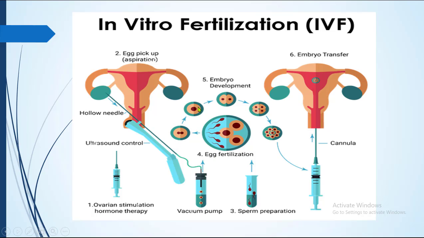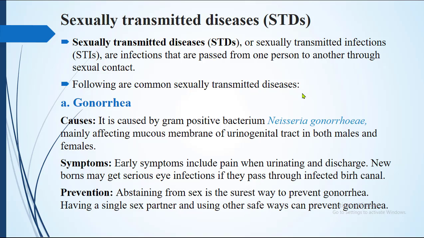Then the egg undergoes cleavage, and at a certain cell stage it can be injected back into the uterus of the host mother for further development of the embryo, and the pregnancy can be sustained naturally, or it can be initially given hormonal therapy, and then it can continue by the natural process.